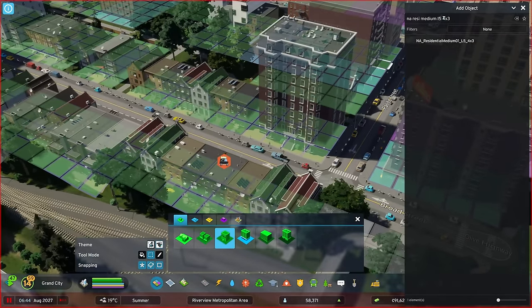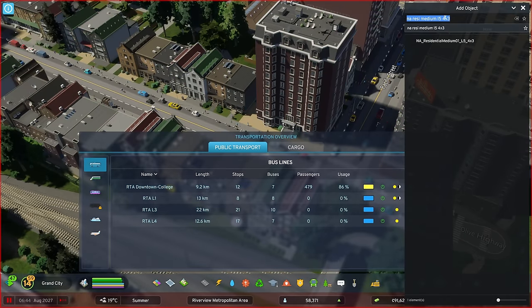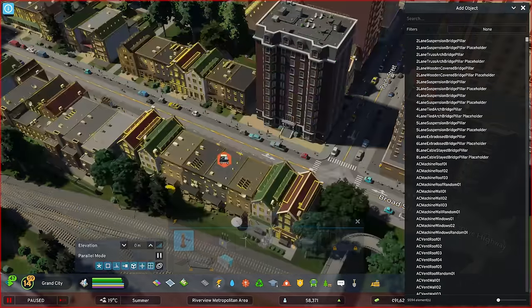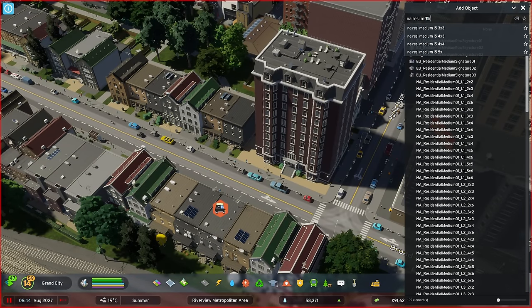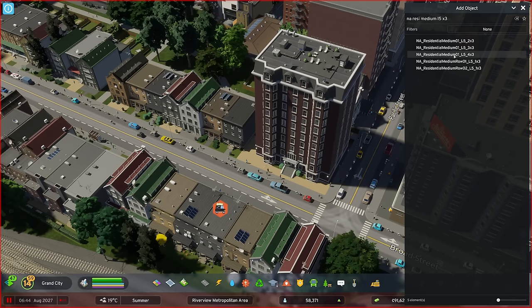Let's see if we can add in a building more. We'll just, oh, what am I doing? Something I shouldn't. Can I just remove this menu? Thank you. Whoops, medium, level 5, and then we'll see buildings that are 3 tiles deep.